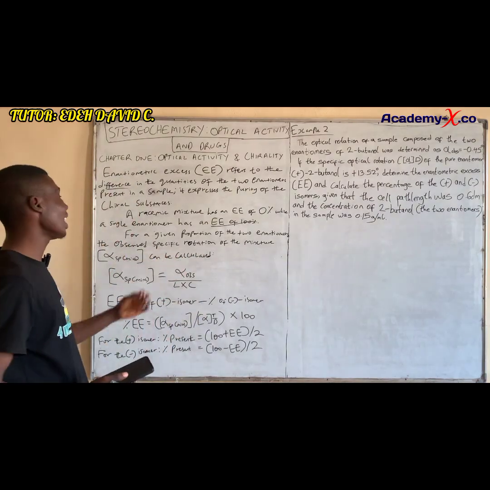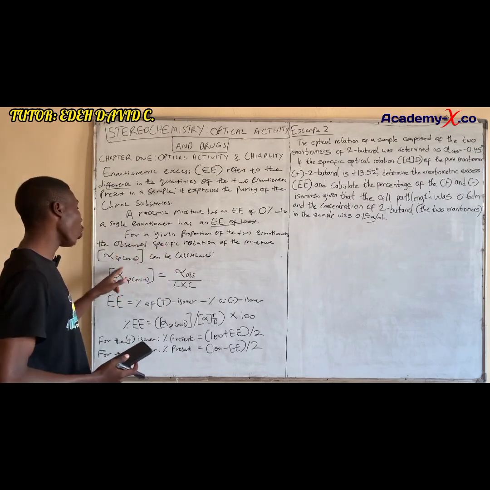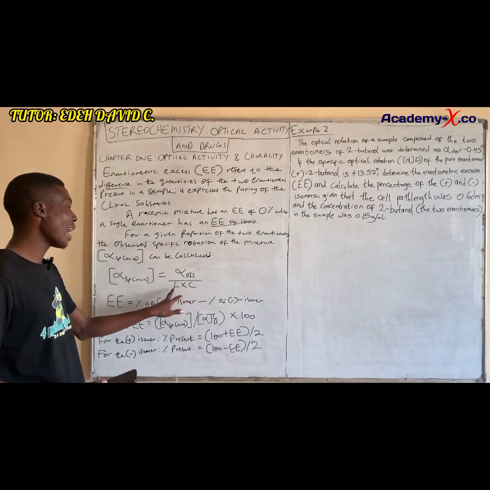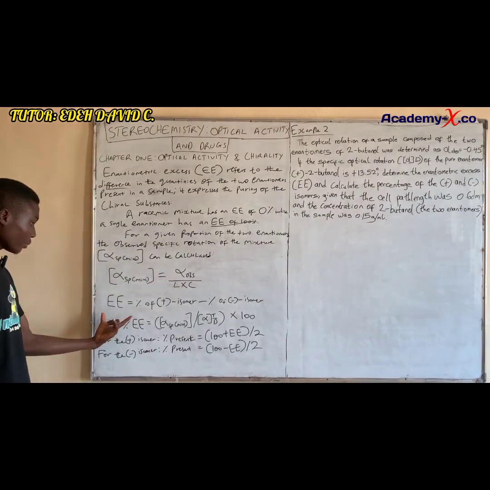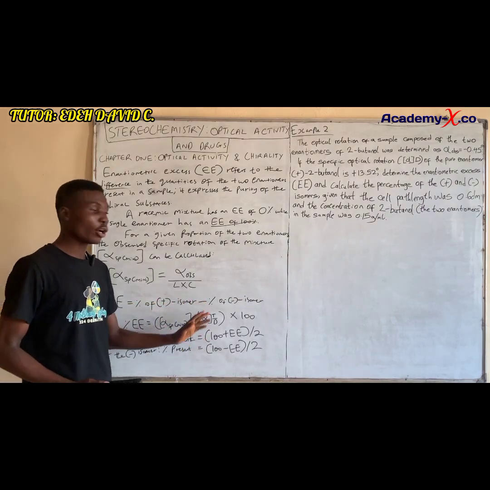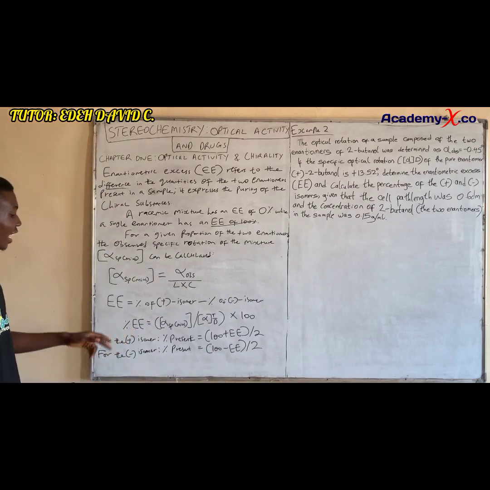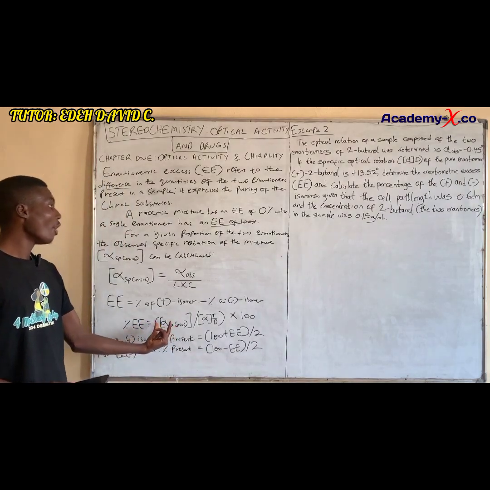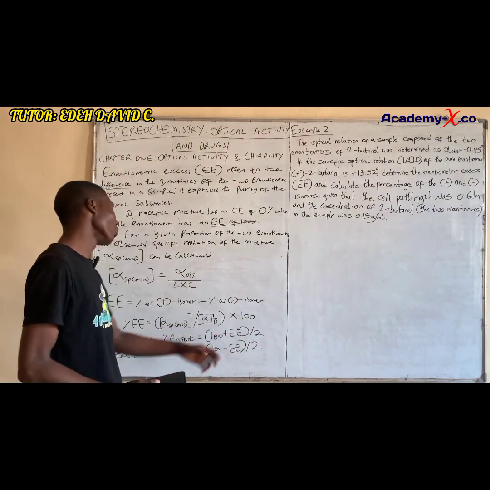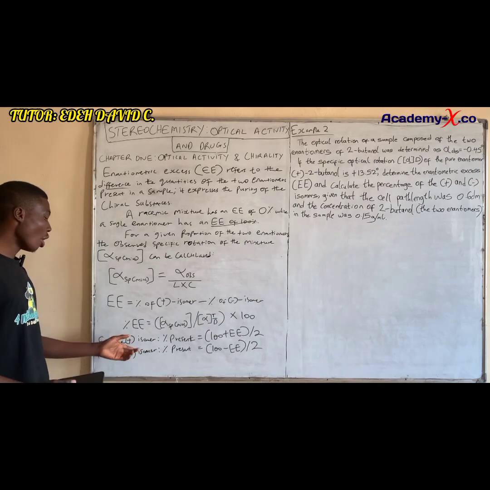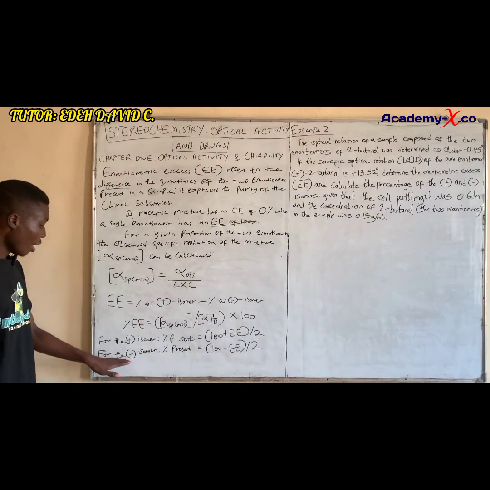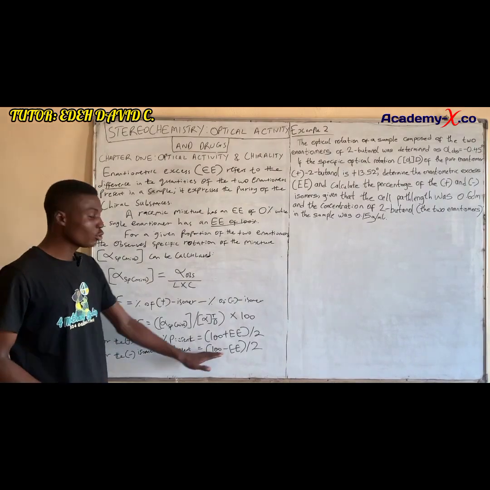So for a given proportion of two enantiomers, the observed specific rotation of the mixture, which is alpha sp mix, is going to be calculated as alpha sp mix equal to observed rotation divided by path length times concentration. Enantiomeric excess is equal to percentage of dextrorotatory isomer minus percentage of levorotatory isomer, and percentage enantiomeric excess is equal to the observed specific rotation of the mixture divided by specific rotation of one of the pure enantiomers, times 100. And for the positive enantiomer, the dextrorotatory isomer, you can get the percentage present using this formula, and for the levorotatory isomer, you can get the percentage present using this particular formula.